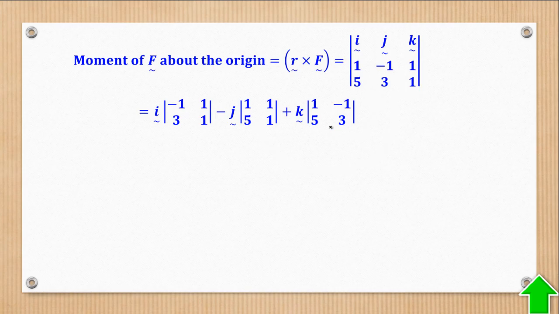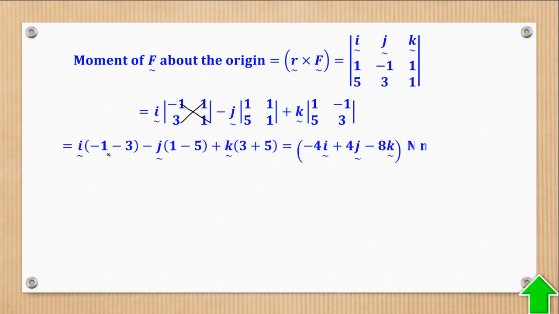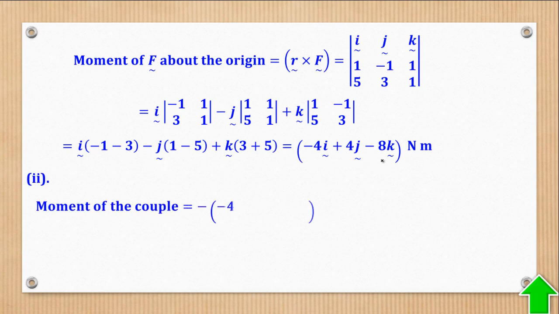Now from there, the magnitude of a 2 by 2 matrix is equal to its determinant. So I'm going to get the determinant, this minus that. Product of this minus product of this. Then this is 1 minus this, which is 5. This is 3 minus this, which is negative 5. So in the end, we'll come up with this as the moment. But they also wanted the moment of the couple. Moment of the couple, you simply get the reverse, which will be this. And that's what they wanted.